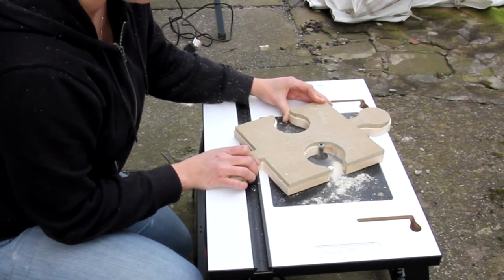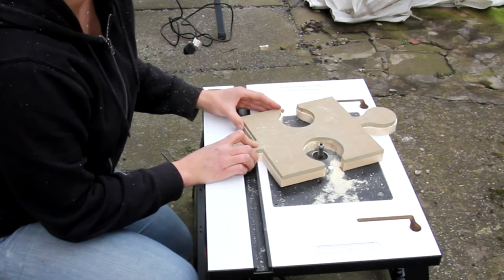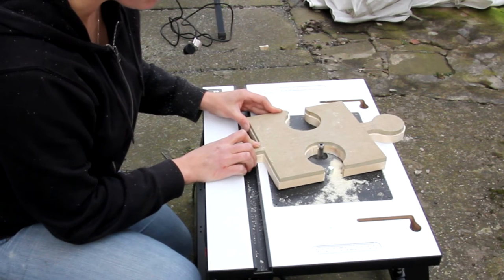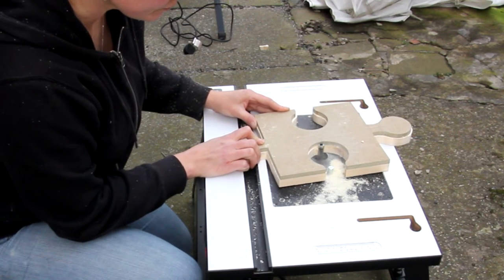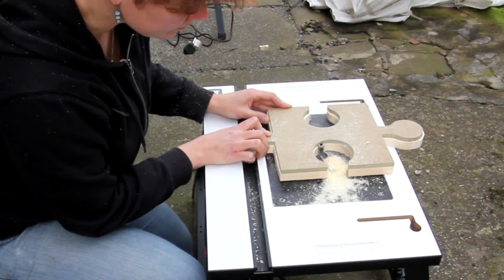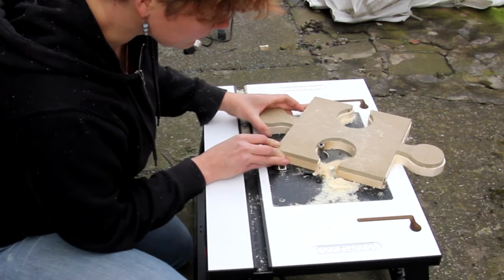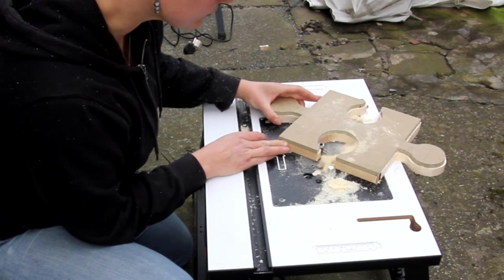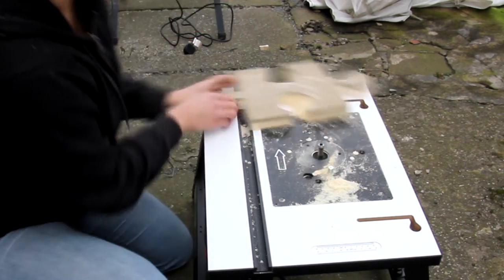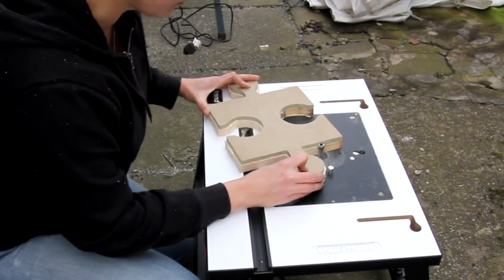Using the lead-on pin just gives you a bit of protection from where the piece is going, keeps it safe for you to use, and helps you rest the piece against something as you draw it towards the cutter. High speed, it's not me being reckless.